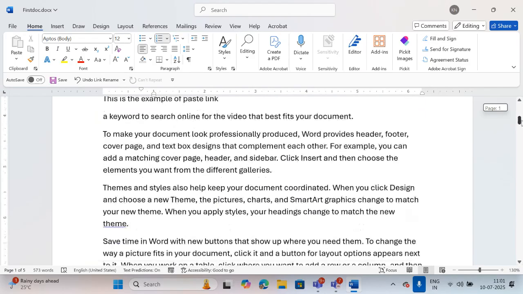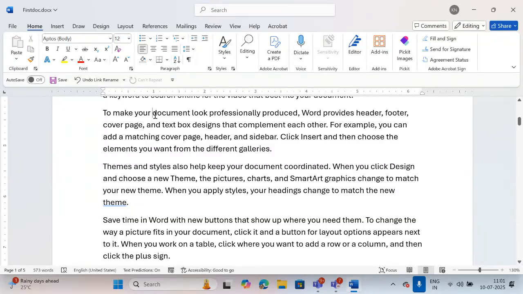cases in Word. Okay, now what do you mean by the cases? It is available in the font formatting. Suppose you have this kind of paragraph and you want to shift this paragraph into upper letters. So this is known as a case: upper case, lower case, sentence case, first letter capital, and the last one is toggle case.